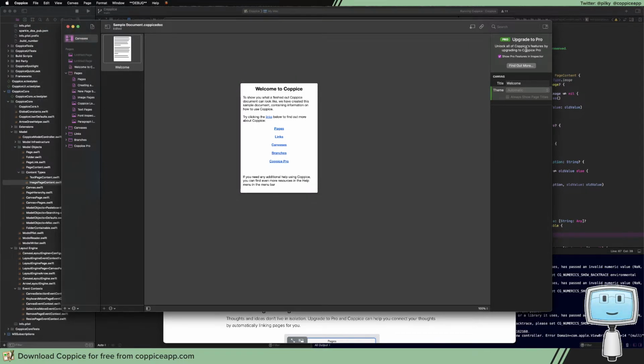And effectively it works almost like ad supported, except in this case the ad is just an ad for the Pro version. So the way I view it is I want to get Coppice into as many hands as possible, because if someone's using Coppice, they may find, oh, this is useful, but not useful enough to pay for. But over time, things will get more useful, and they'll see more Pro stuff appearing, and at some point they will view, oh, actually, at this point I do want to try it.